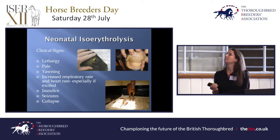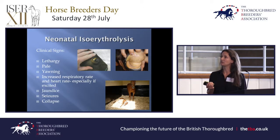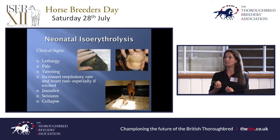Red blood cells are primarily responsible for transporting oxygen around the body, so the foal will become very lethargic. They also give that pink tinge to gums, so the foal will start to look very pale — that's why we always check gums at newborn foal checks. The foal may yawn a lot and have an increased respiratory rate and heart rate, as it's desperately trying to get more oxygen into the body. This is especially noticeable if the foal is being handled or excited. A byproduct of these red blood cells being broken down is bilirubin, which causes a yellowy pigment and a jaundiced-like appearance. So to start with they look pale, and then gradually the jaundice develops. In severe cases this can lead to seizures and collapse.